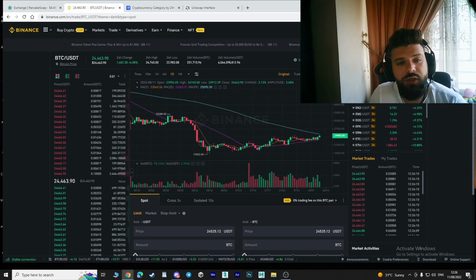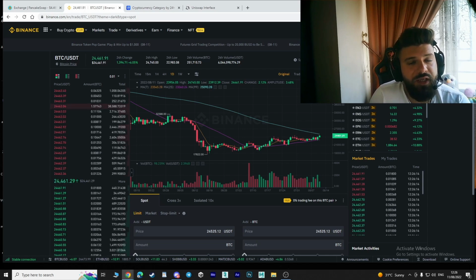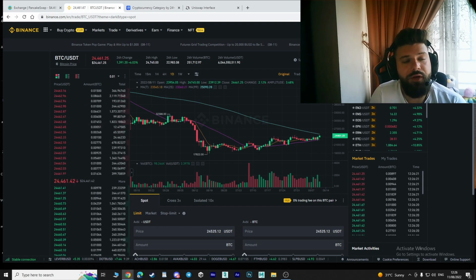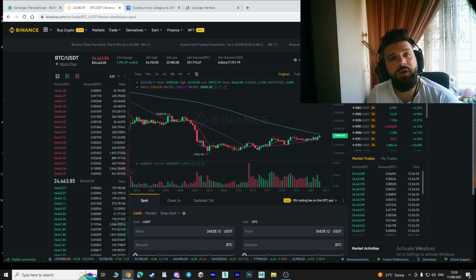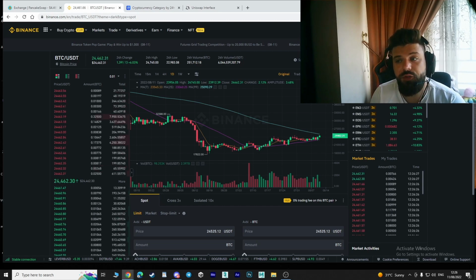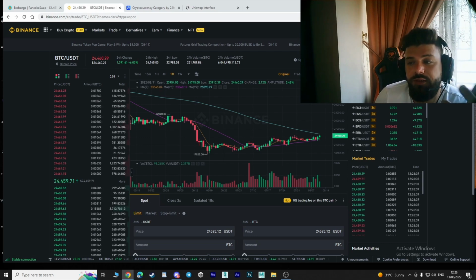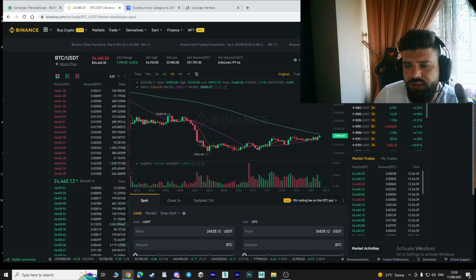Usually with all of the decentralized wallets, you use a seed phrase and a private key. You should always store those in a safe place. You should always write them on paper and put them somewhere special and safe that you remember. Because if you lose your private key or your seed phrase, you will not have access to your wallet again. So that's about the decentralized exchange.